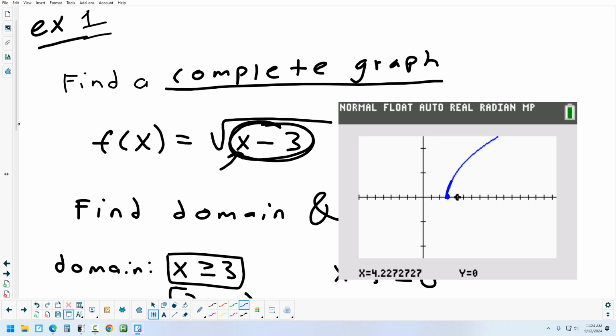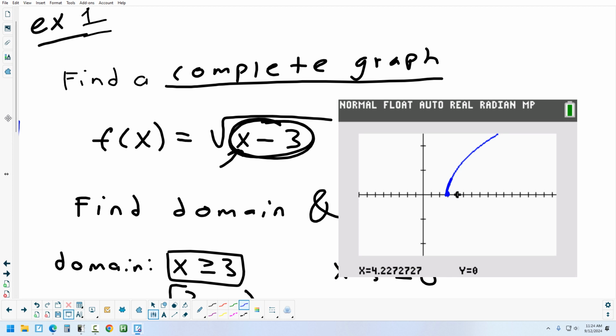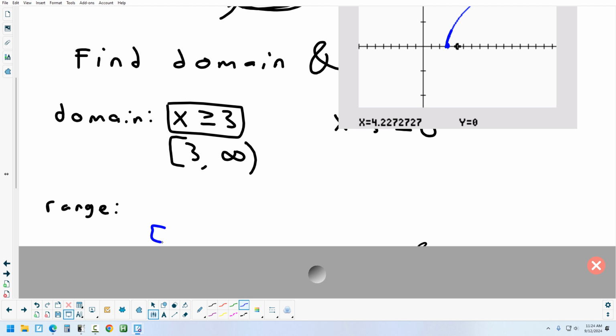Okay, so the range, those are the y values. Look at the curve in blue. What's the lowest that that blue curve ever goes on the y-axis? It goes down to 0, that's the lowest. And how high up is that curve going to go? Infinity. It just keeps going. Yep. So we can write the range as 0, and we do hit 0, up to infinity. Or, if you want to write it as an inequality, it's any number 0, including and up.